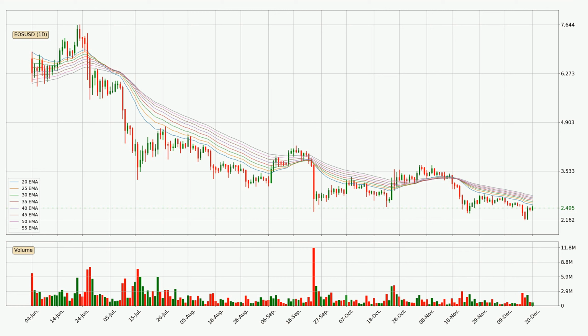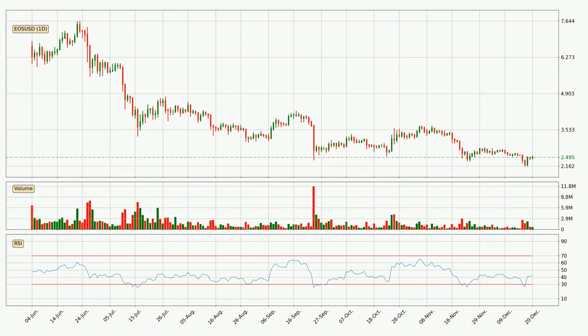Nevertheless, a trend change can be expected owing to the ribbon being compressed, which means that the trend is currently not very strong. Usually, when the price moves to the side, the ribbon is less reliable. Moving to the daily relative strength index, the current daily RSI is at 42, so there are currently no signs of the crypto being overbought or oversold.